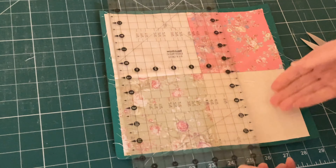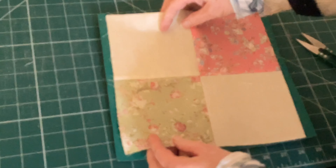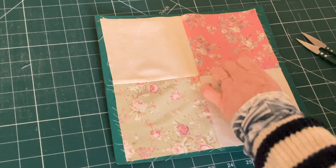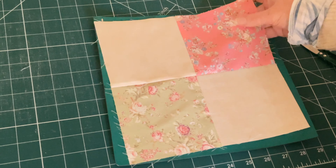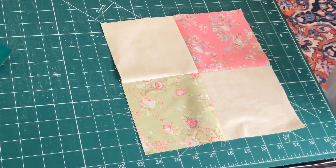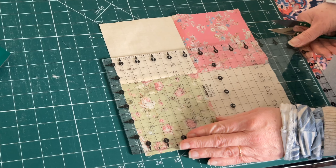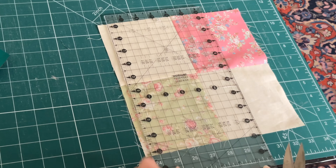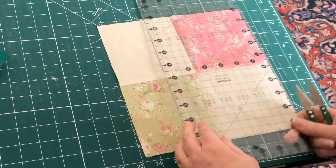The next step is to cut your four patch so that we can alter it. To do this I put mine on a smaller piece of cutting board so I can turn it. If you don't have a small piece of cutting board, then you can put it at the edge of your table so you can approach it from two sides — that way it would be a little bit easier for you. It is best to have something you can put it on and leave it on and turn the board rather than turn the fabric. Don't try and turn the fabric — you've got to cut it without actually moving it.